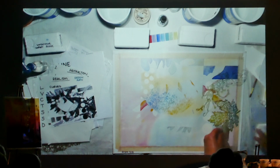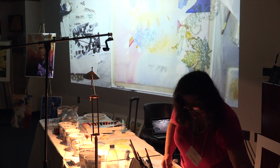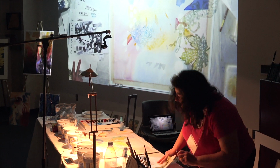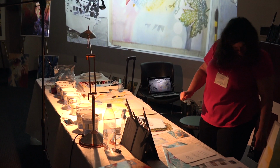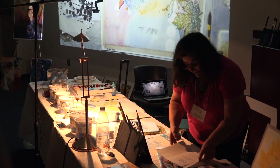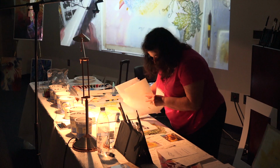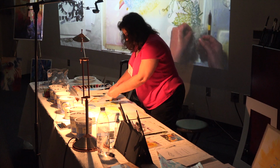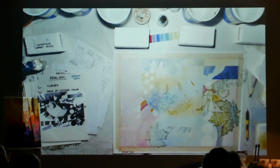I got a baby leaf, so we want to also start thinking about some of the principles of design, and I have a list with all of them on, but they are unity, conflict, dominance, balance, alliteration, repetition, harmony, and gradation, but I'm not seeing my list now. It's gone. Everything goes walkies. Okay, well, I have a list. So I'm starting to think about repetition. So I've got also repetition now. Size is a big leaf, so let's put in a small leaf.